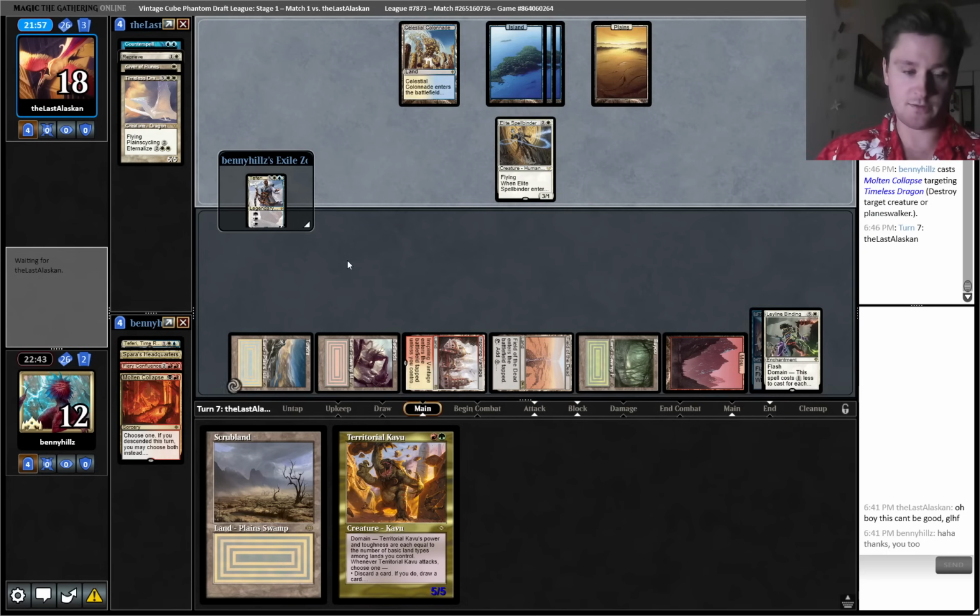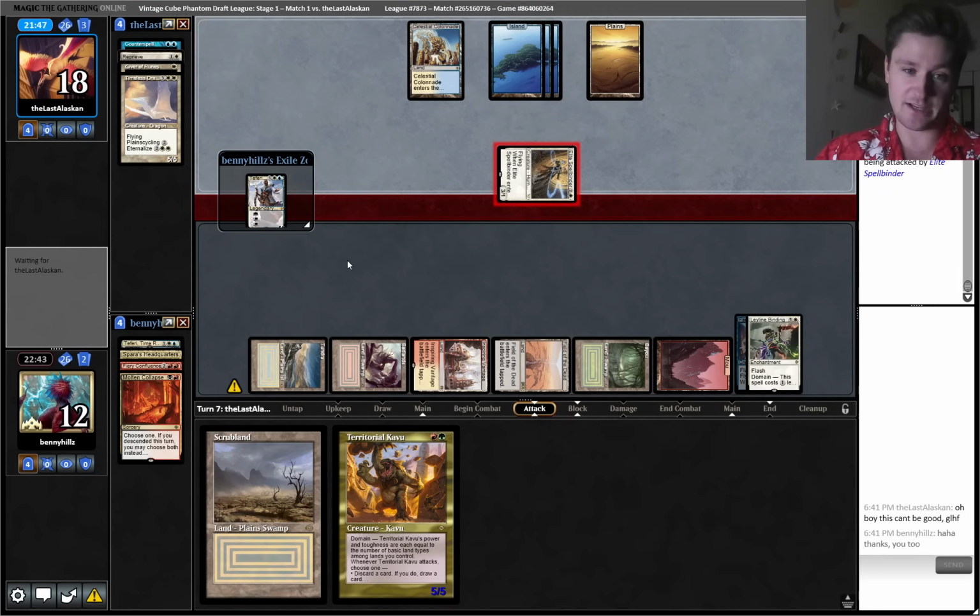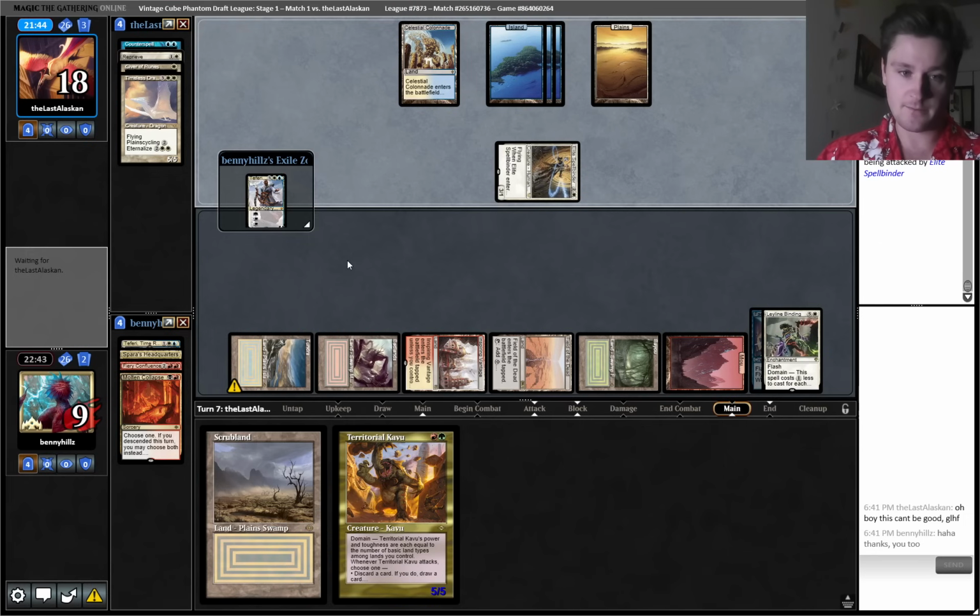So they get to put us to 9, and then they can eternalize the Timeless Dragon, which would put them with 7 power on board. It'd be awesome if they didn't deploy a second threat and we could play Teferi and be okay, but that seems unlikely. It would also be great if we could find a removal spell. I assume they're just eternalizing here.